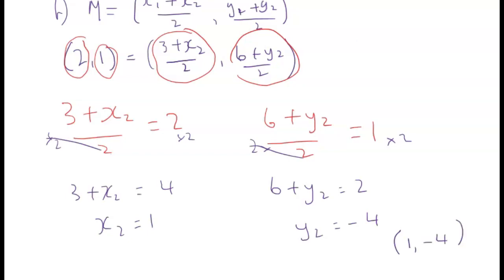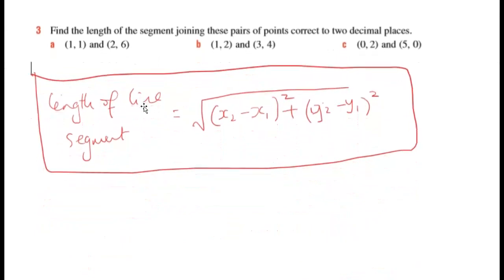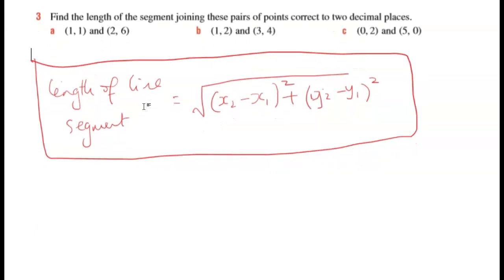So for this question, I showed you both visually, and then for question B, I showed you using the midpoint formula. Okay, I'm going to just do one more question because I realized that I didn't have a line segment question, so I've just added that in, but you probably have no idea that I didn't originally have it. Now, when I was going through the theory, I said there's a formula for the length of a line segment. So here it is here. We're using Pythagoras' theorem. So don't worry too much if you haven't seen that before. As long as you can identify points as x1, y1, x2, y2, you'll be fine. And don't forget to square. So the biggest mistake students make is they don't copy things correctly.